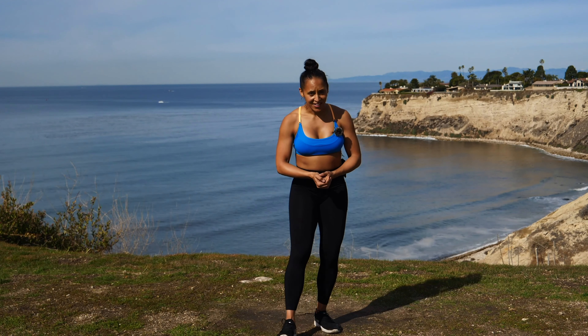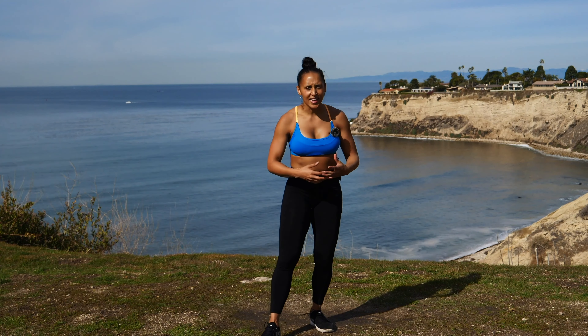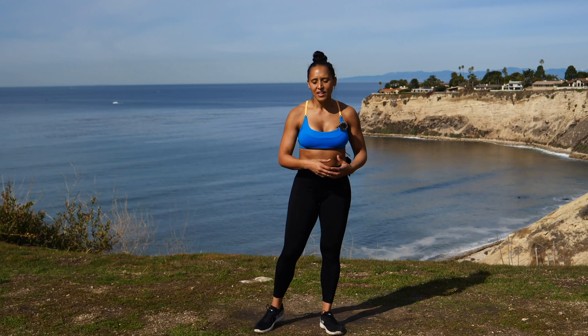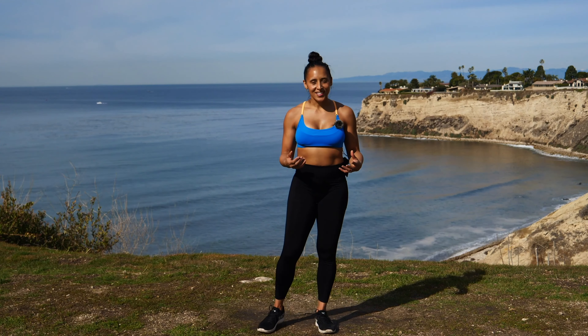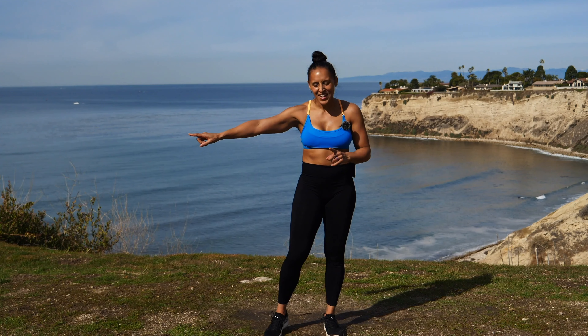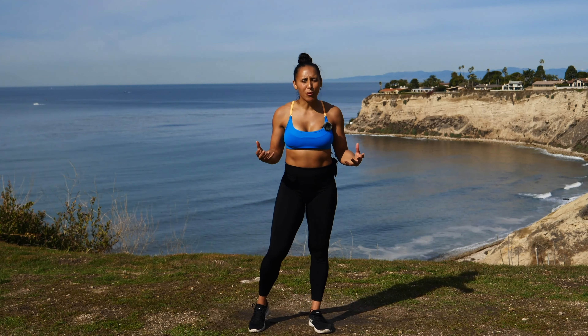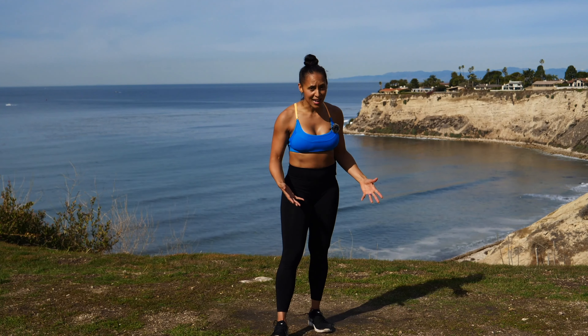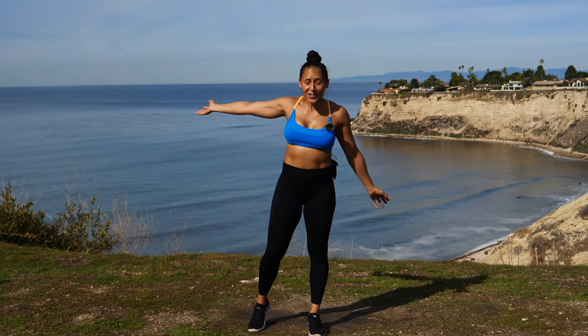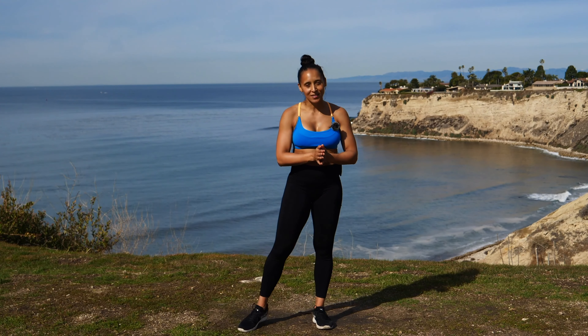Just a little background about me as a trainer — I've been training for almost 20 years. It used to be all about how strong can I get, how heavy can I go, I want to have the six pack all the time. But now I've shifted my focus. It's not just about looking strong — it's about being able to move for the rest of my life. Now the way I structure my workouts, I have some where I push really hard, but I also add in those really important stretching sequences, mobility, and making sure I'm giving balance to my body so it won't only work today but will function the way I need it to for the rest of my life. I appreciate you guys, thanks for joining me, and I can't wait to see you for the rest of this series.